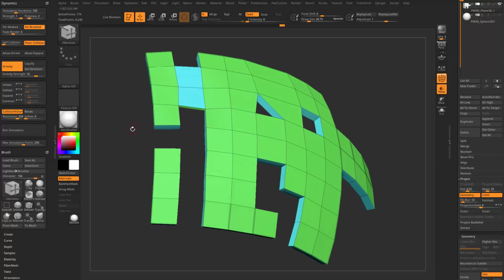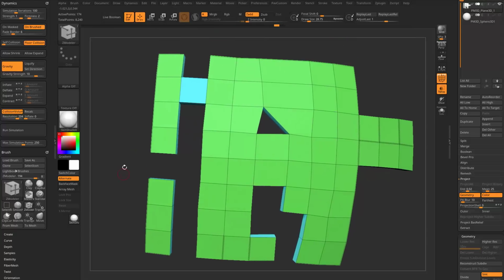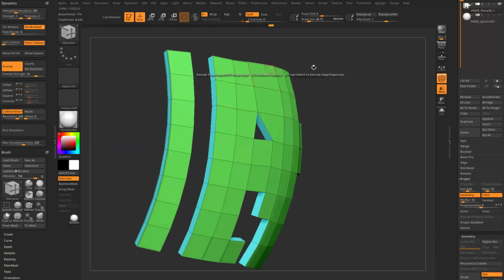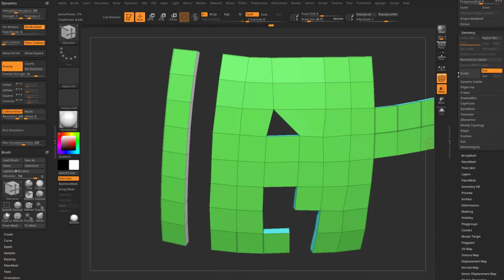So if I hold down Shift and smooth, you're going to see those are nice and welded. An alternative to this too, if I undo back through here, is I'm going to hold down Alt and mark this entire side here. And then, well, here's another thing we could do. This will make this a little bit easier.